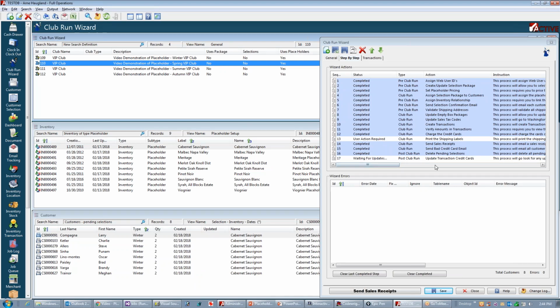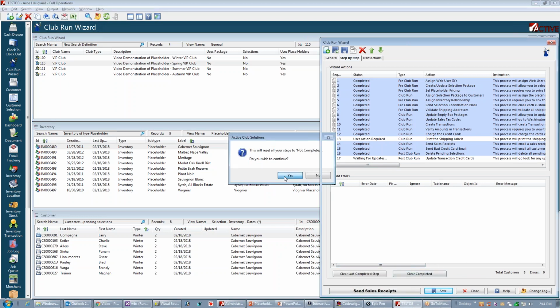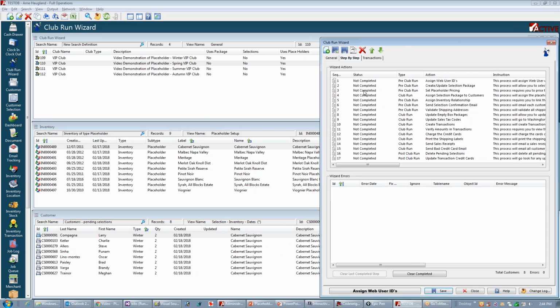And you can see all these completed steps. So let's assume all the declines are taken care of, all the user actions are taken care of, and we are ready to do this a year from now. I can just click Clear Completed, and this whole club is back to having never been executed before. And we can just reuse it. So not only can you reuse the placeholders, you can reuse the wizard club run as well.